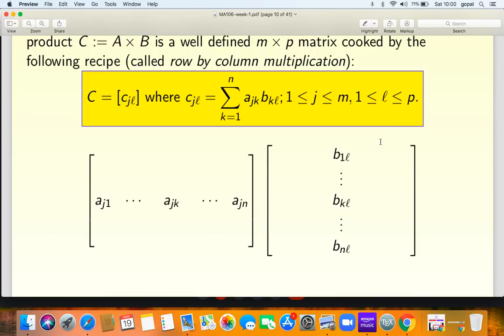So how do you multiply matrices? Before you multiply matrices, let us ask how to multiply. Let us pretend that the left-hand side matrix has only one row. In fact, let us take J equal to 1: A11, A12, A1n. And let us pretend that the right-hand side matrix has only one column. Only one row has been displayed, only one column has been displayed, in this slide. So how do you multiply these two things?